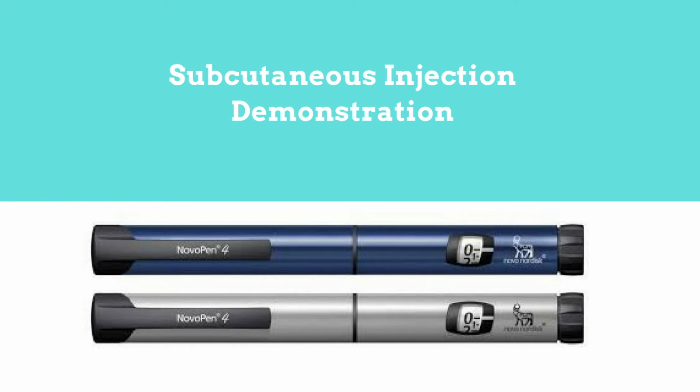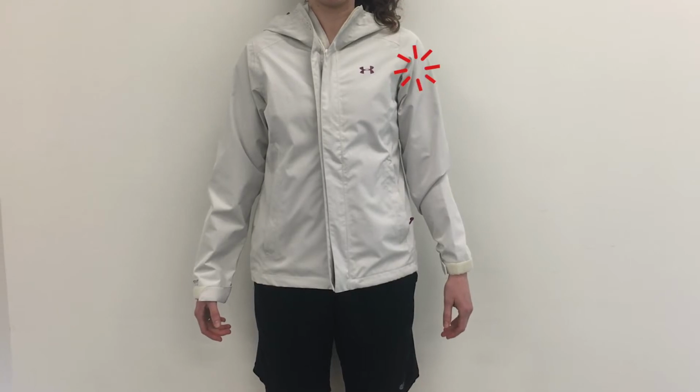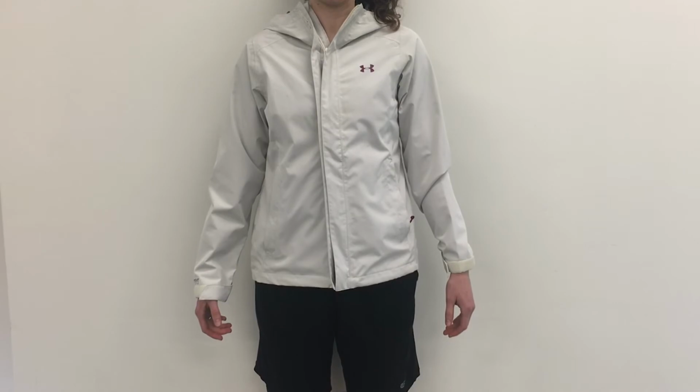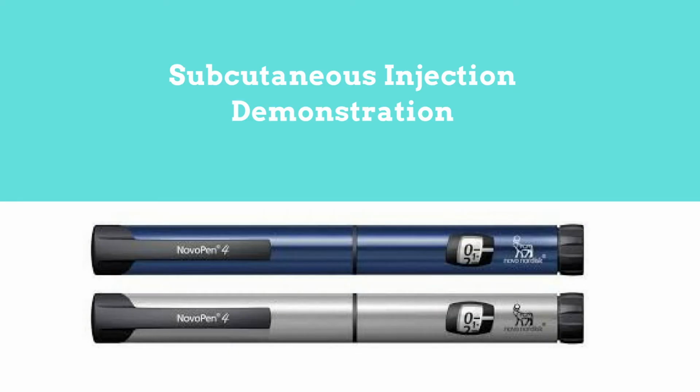Next, we will go over the subcutaneous injection sites. A subcutaneous injection is an injection into the first layer of tissue on your body. There are various areas in which you can perform a subcutaneous injection. First, there is the back of the upper arm, second, the stomach area, and thirdly, the upper side of the leg. Each time you administer an injection, be sure to switch the site of injection, something called rotating.